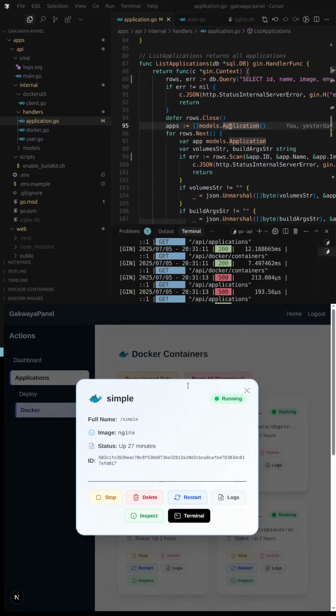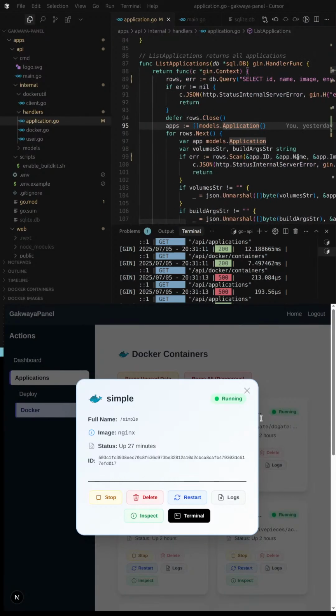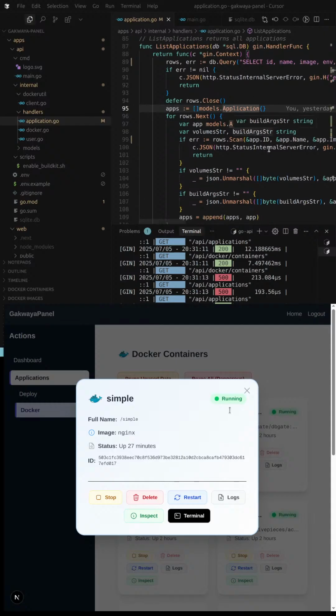I need to convert that to string. Okay. Followed by that, which is okay. And then we are good to go.